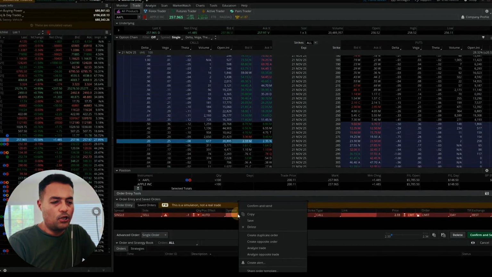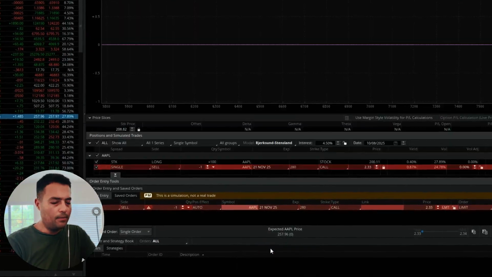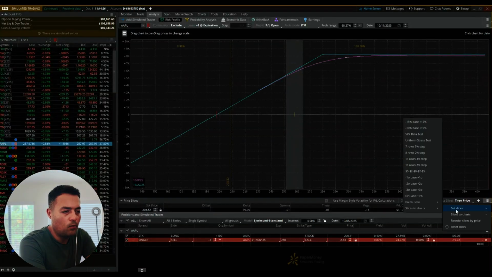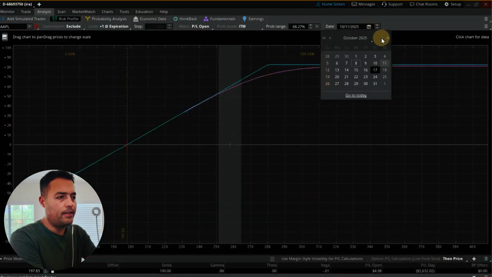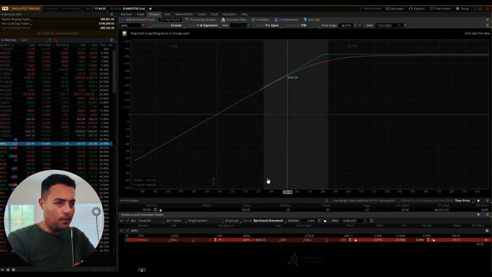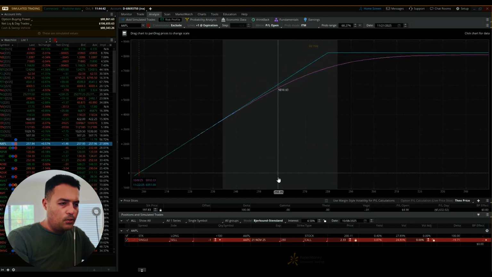Let's take a look at the chart first. So right click on the Analyze tab. See how the overall position looks and what your Greeks look like. So 11/22, make sure you change the date there and then change the tail date on top here as well. Now, the stock is currently trading at 257 and you are selling a strike at $280, right? So that's your strike, 280.